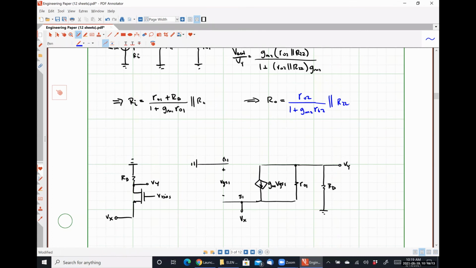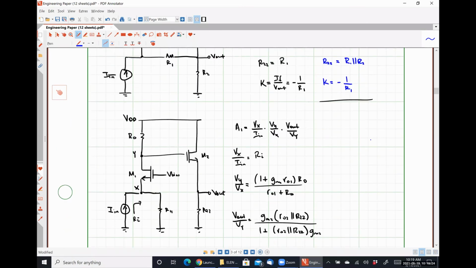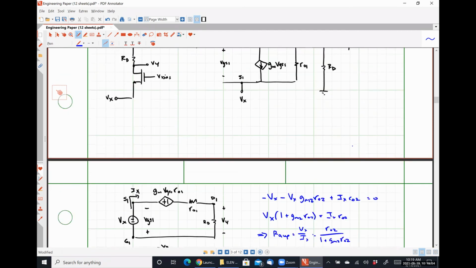So we do what we did last class. Yes. Yep. So if M2 were a PMOS transistor, what would change? Yeah, everything up to that third stage, where we're determining V out over VY, would be exactly identical. So then the only analysis that we would need to be doing is figuring out what that transfer function is. We could figure that out pretty easily.